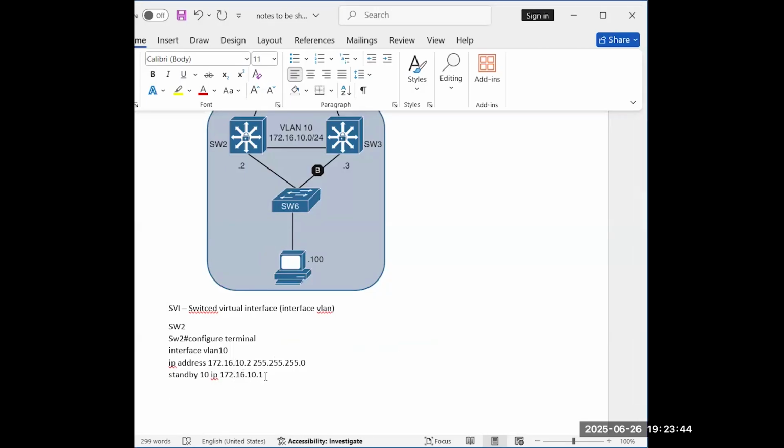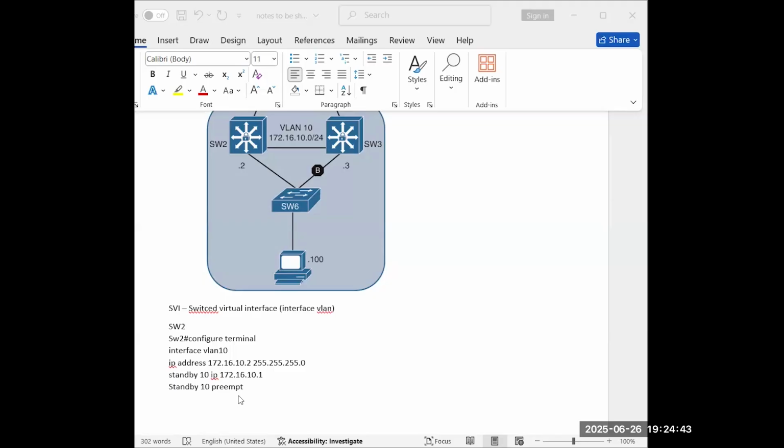Now, standby 10 preempt command. Why preempt needs to be used mandatorily in HSRP is this: when the primary fails, the traffic is moved to the backup.